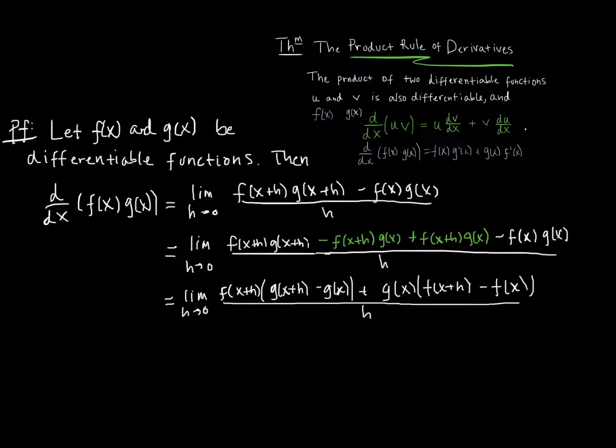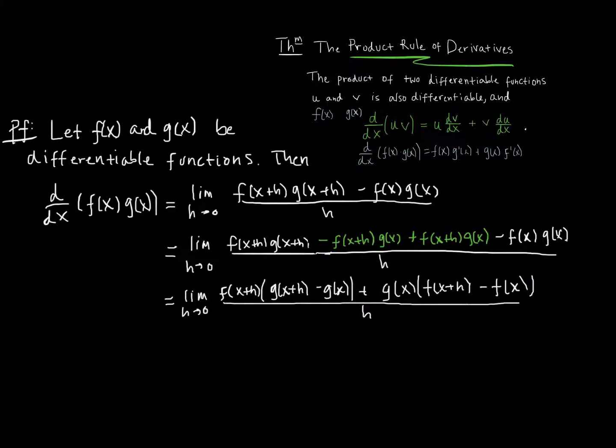Similarly, notice that with each of these now split up, I also have a multiplication. I have a multiplication of f of x plus h times g of x plus h minus g of x over h. And so I can apply the limit property where the limit of two things multiplied is the same as the limit of one of them times the limit of the other. So I'm going to go ahead and split this up, and then we should be able to see how everything works out nicely.